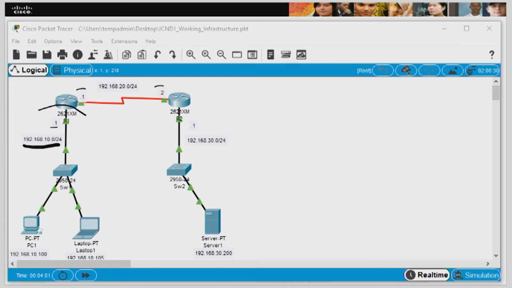So if we look at the overall ARP infrastructure, what actually happens here like we did before? I did a demo and I drew a picture for you of how the ARP process worked. And again, that's exactly what's going to happen with the PC. If I want the PC to ping R1, what's going to happen first is there's going to be an ARP packet that comes out of here. PC1 is going to go, router 1, you are in my network, so router 1, give me your MAC.